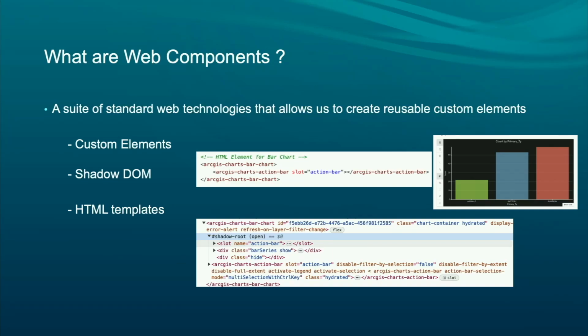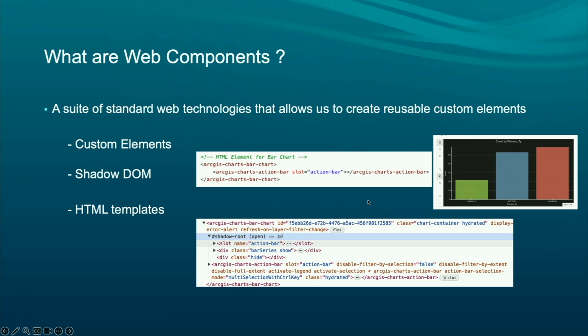Like I said, we use web components. What are web components? It's not just a single technology. It comprises at least three web technologies or standards supported in all major browsers. The first is custom elements. Custom elements provide a set of JavaScript APIs to define custom elements and their behavior, and then they can be used to describe your user interface. For example, here, ArcGIS Charts bar chart is a custom element. When defined and registered on the browser, it will render a bar chart on the supported layer.